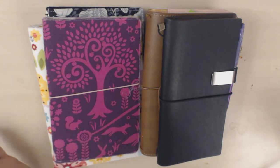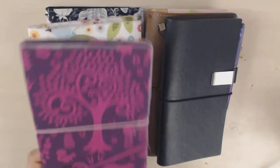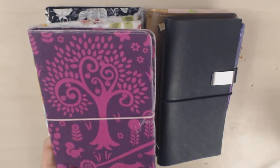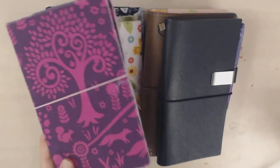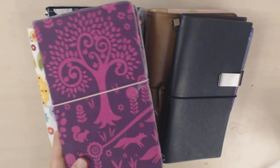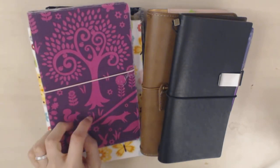So I didn't do anything for a while, and then I tried a couple of fabric traveler's notebooks. This was one of the first ones I got — it's from an Etsy shop whose name I can't remember. It's not one of the really well-known ones like Cake Papery, which I ordered from later. I've never seen anybody else mention it, but I liked this pattern.